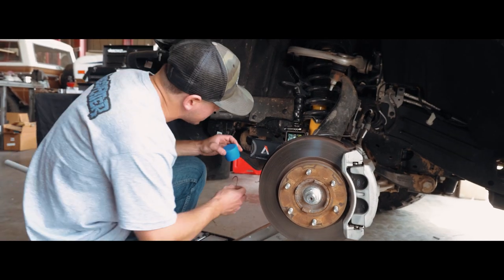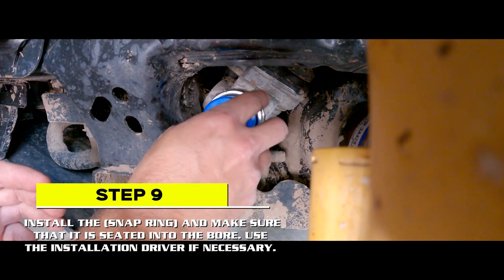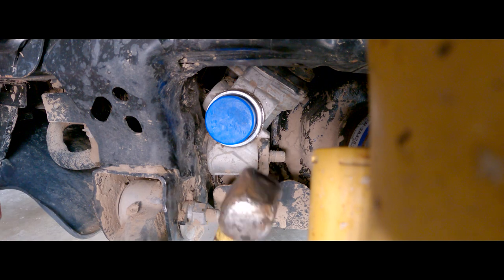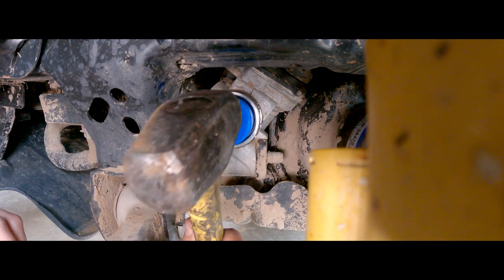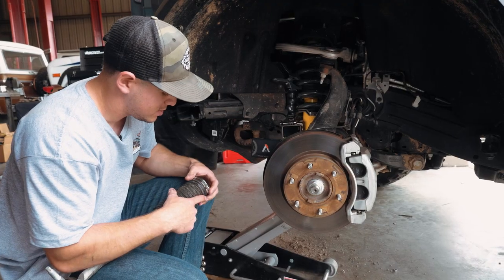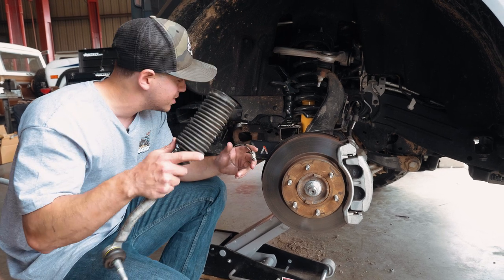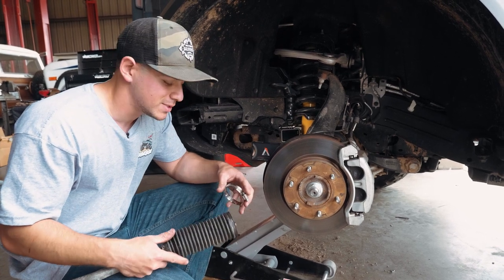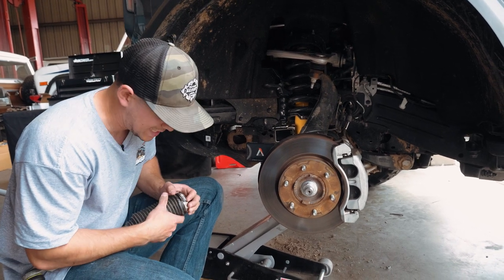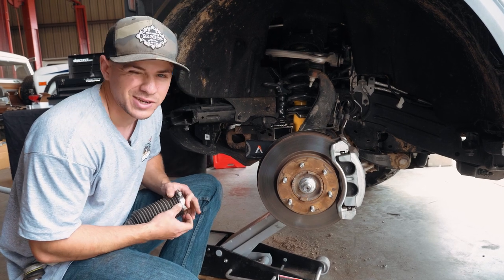We've got a little snap ring, which we will place in. Use the same tool and pop him in. That rack bushing is in there, the snap ring's in there. So now at this point, all we have to do is throw the tie rod back on and take this thing for a test ride. So we're gonna do that right now, but this is a breeze for any of you guys at home. As long as you guys have the right tools, you guys can figure this out.